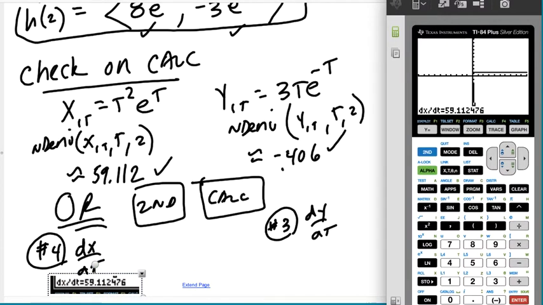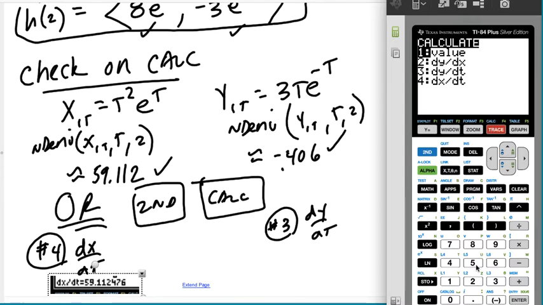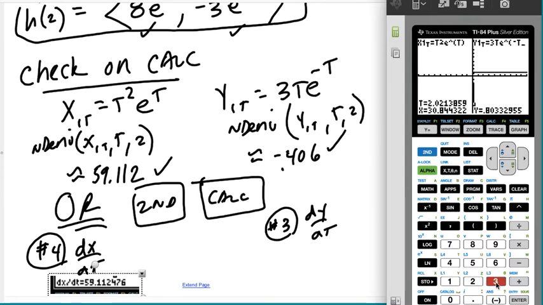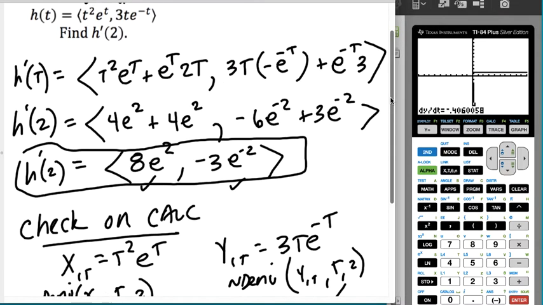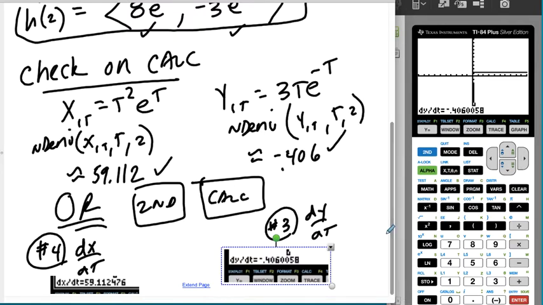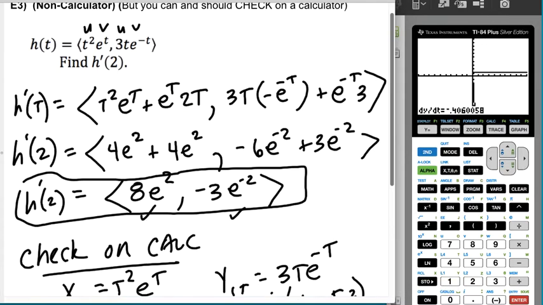And you could do the same thing where you go to second calc, and you pick 3. And then I can hit the x value that I want or the t value I want. It's the same answer. So there we have it. So you can check it either of those ways. It's possible that you'd be asked this skill on a calculator section, but probably not on a question that was easy enough to be done by hand, but you could definitely be asked this question. So let's go ahead and do a P3.